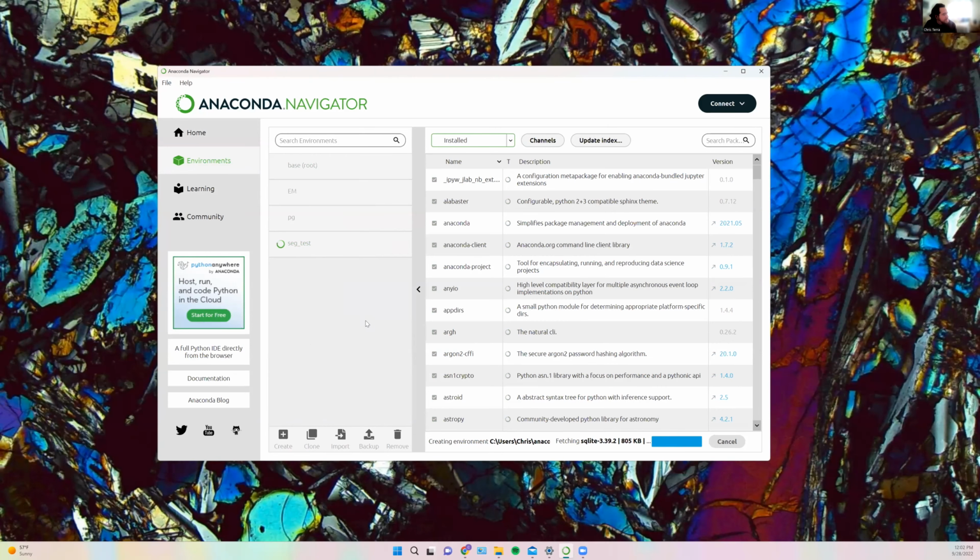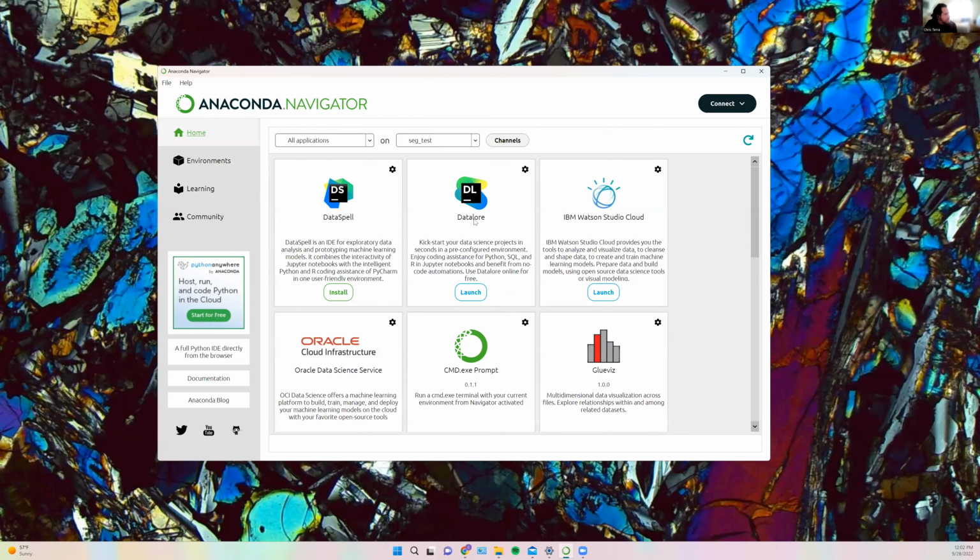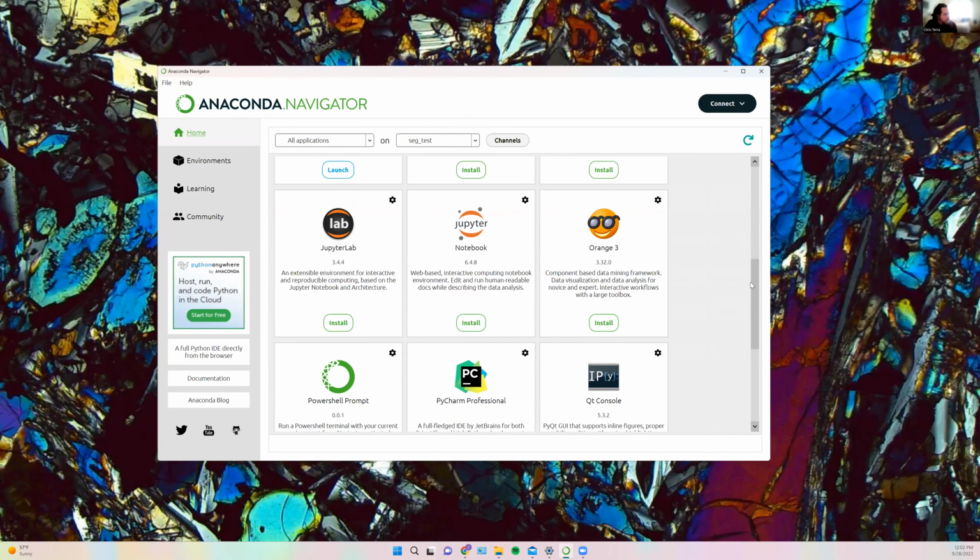From what I've seen, it doesn't use all the ones that are installed in the base environment when you first install it. So see, it's just 11 packages that it starts with. Pretty straightforward.